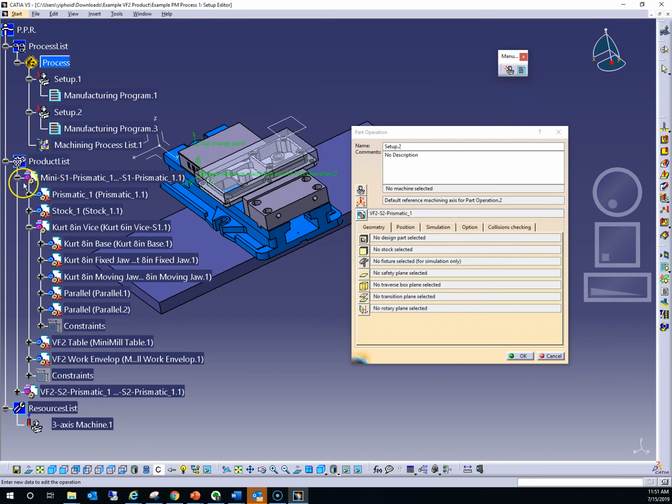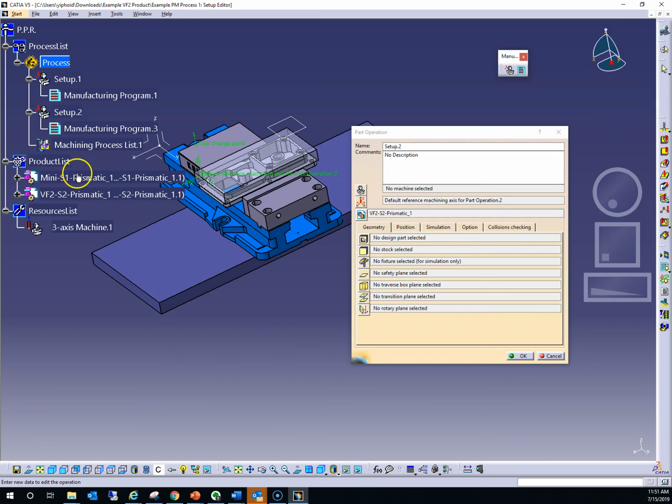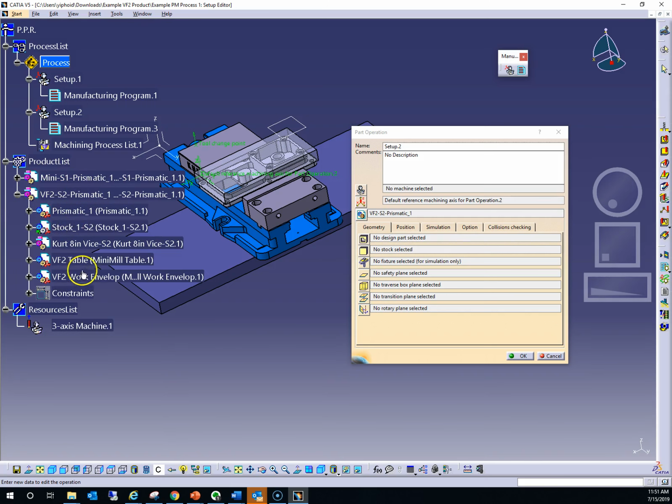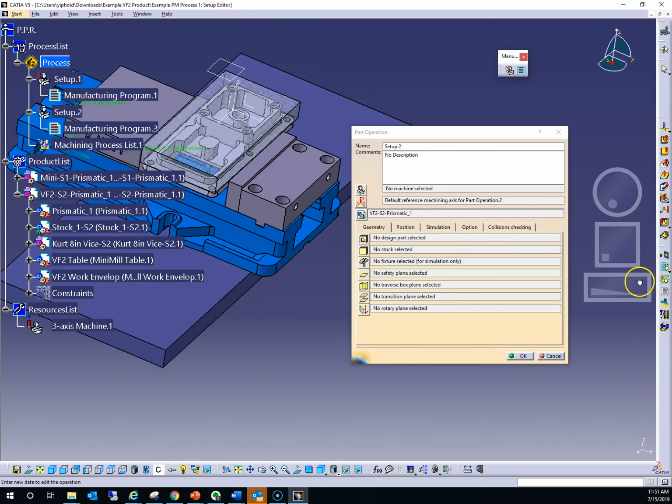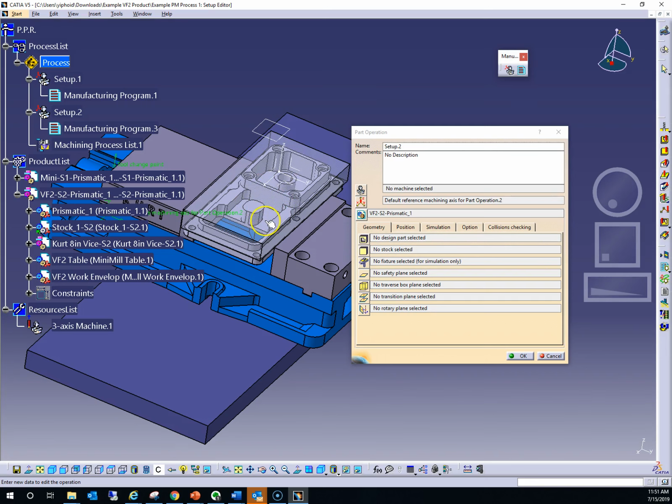Notice that this is also placed in the product list. So I now have one for the first setup, one for the second setup. And the difference between the first and second setup, of course, there are a couple of things. First of all, the orientation of the part has been flipped, because now we're going to be machining the features that you see here.